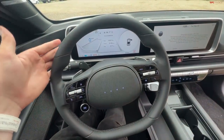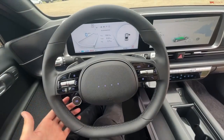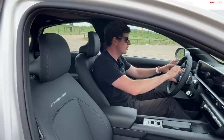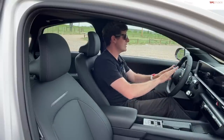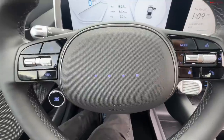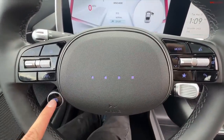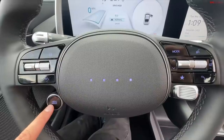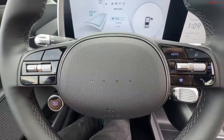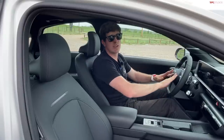One of the first things I noticed behind the wheel is a really unique steering wheel design. Most cars have a three-spoke or four-spoke steering wheel — not the Ioniq 6. It's actually a two-spoke design with buttons on the left and right sides, a drive mode selector in the middle, and these four little pixels across the center. Those four pixels are actually Morse code for 'H' — H for Hyundai — and in the Ioniq 6 they light up and change colors. For example, when you change the mode they blink different colors, which is a really cool look.